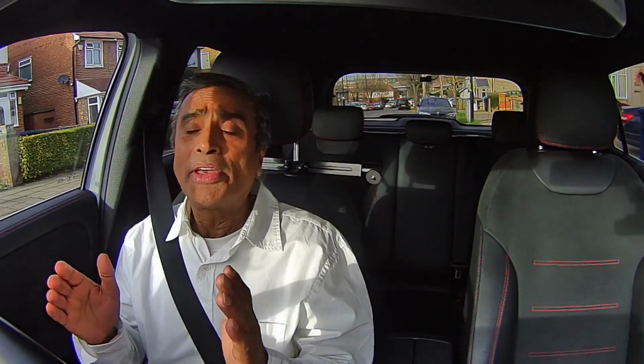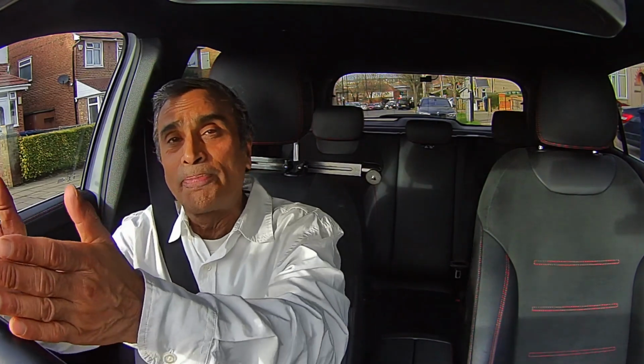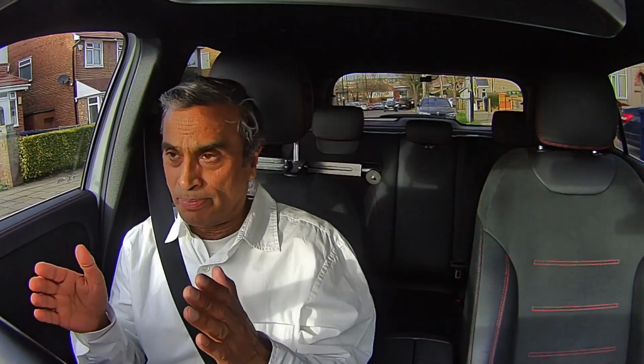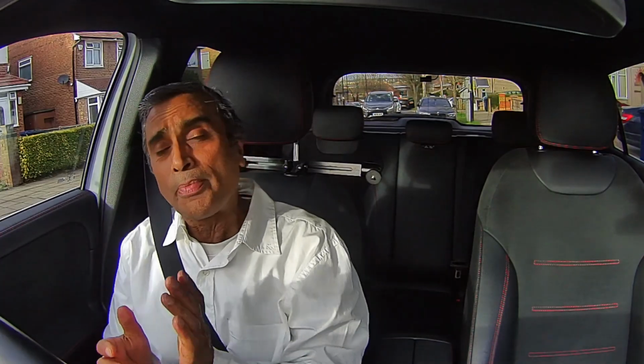Now, there are 2 ways of driving over speed cushions. Generally speaking, this is what I do: I drive over the center of the speed cushion. So I centralize the cushion in the center of my car, and I have both wheels on the sides and go over it like so.